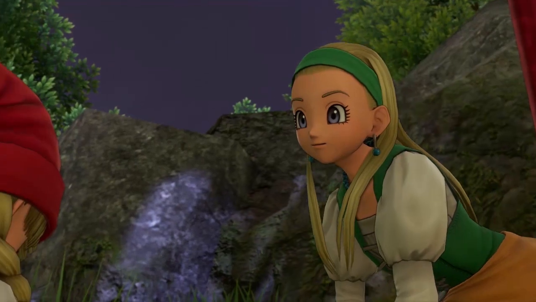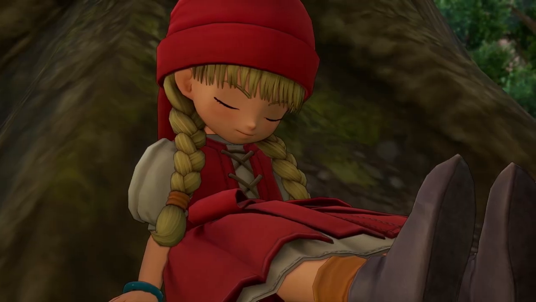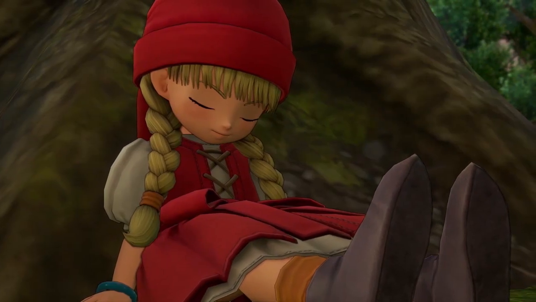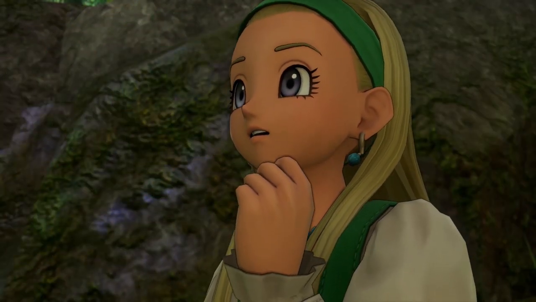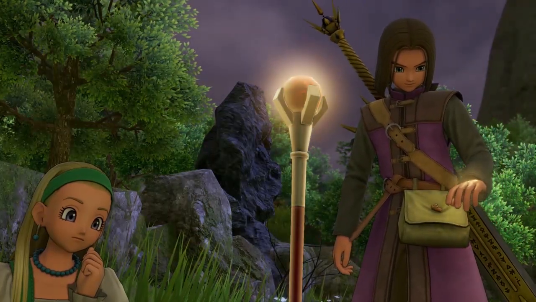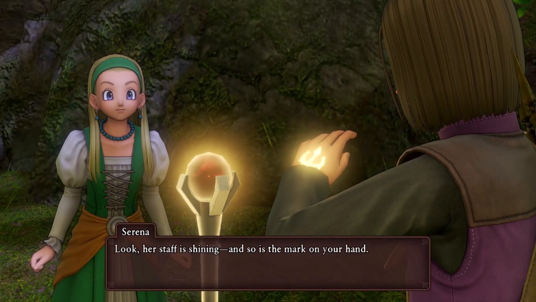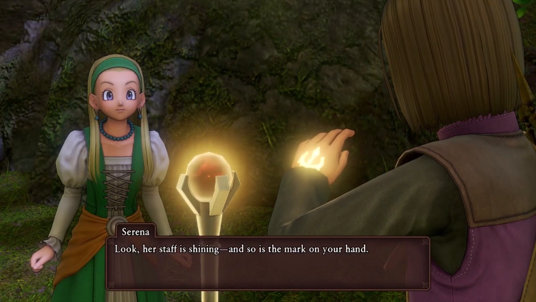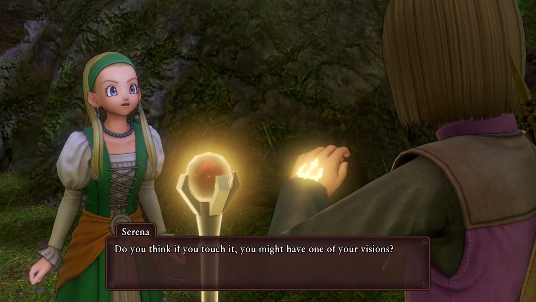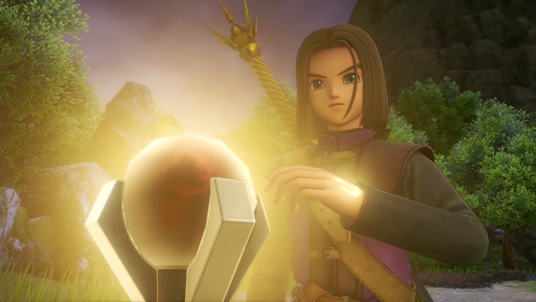It doesn't really matter which staff you have equipped to Veronica when you last see her, when Yggdrasil falls. The staff that will always show up here is her original staff. Apparently our mark is resonating with the staff. Seems like the staff wants to tell us something. Okay, time to touch it.